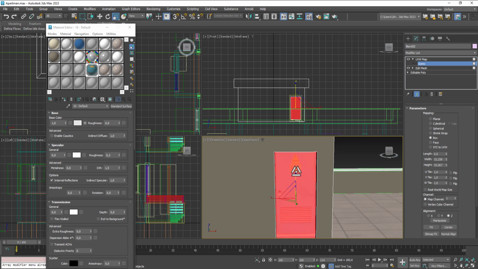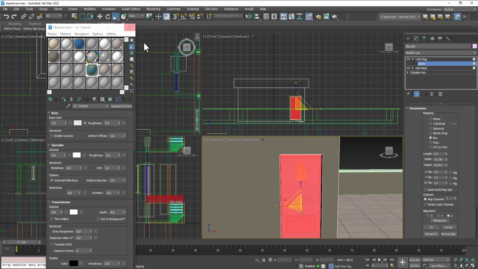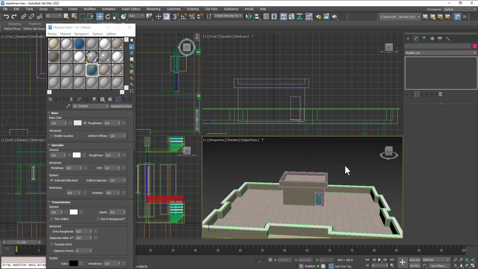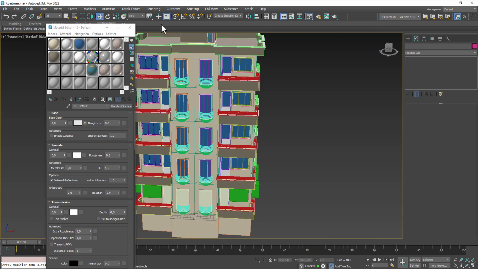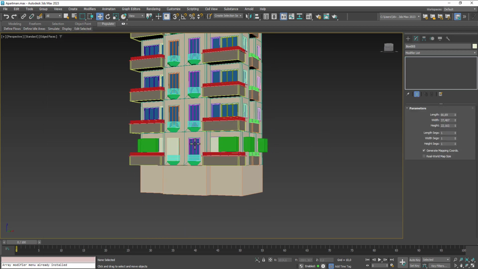yes, perfect. Yes, we can delete these boxes.